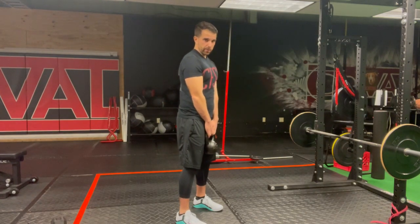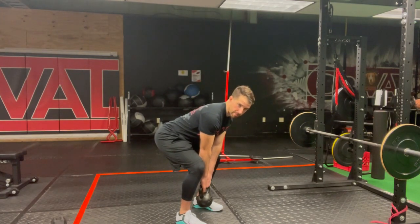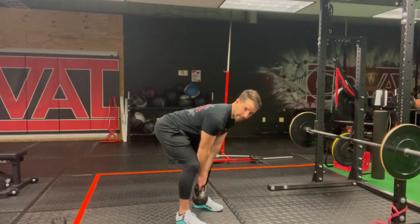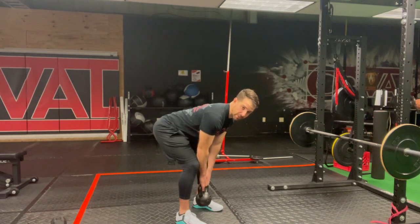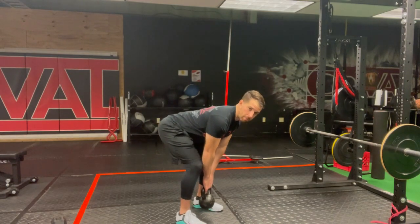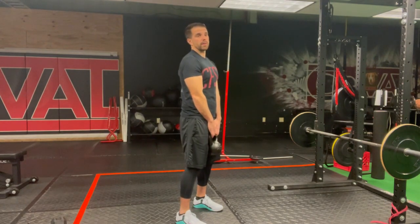Be careful that when you do this, you're not changing height with your hips. You notice my butt's much lower than it was before. I push my butt up, I feel a lot more hamstrings, okay? So if you don't feel your hamstrings working on this exercise, just give yourself that cue of butt up, and you should feel a huge stretch. Come up, finish tall, okay?